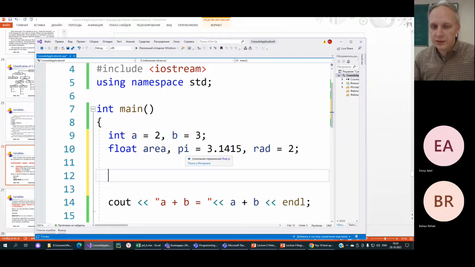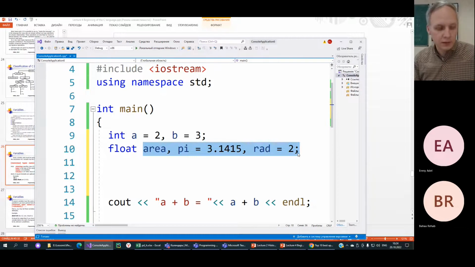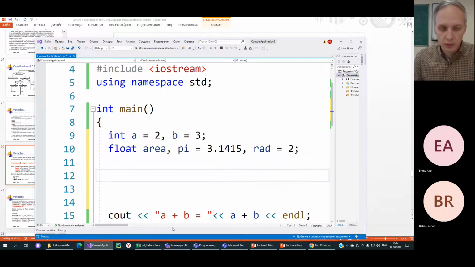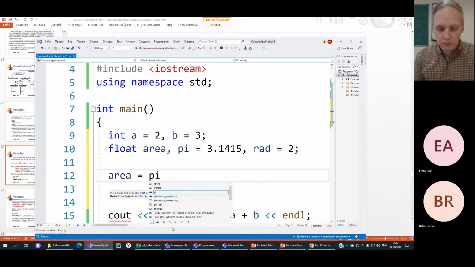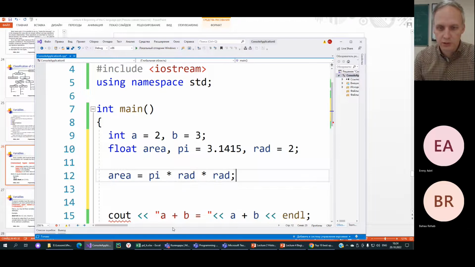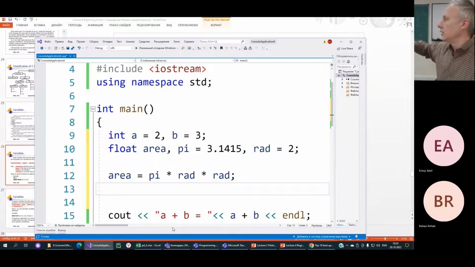After that, when I declare these three variables, I can write the computational statement. Area equals pi times radius times radius again. There is no operation of raising to a square to compute radius squared.